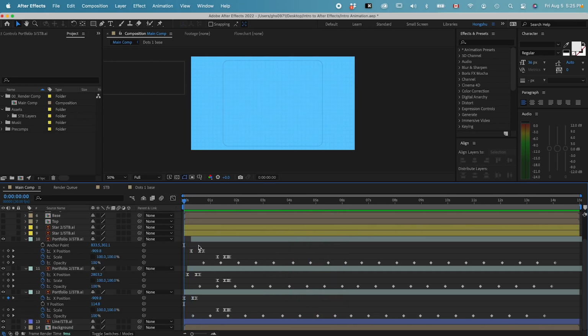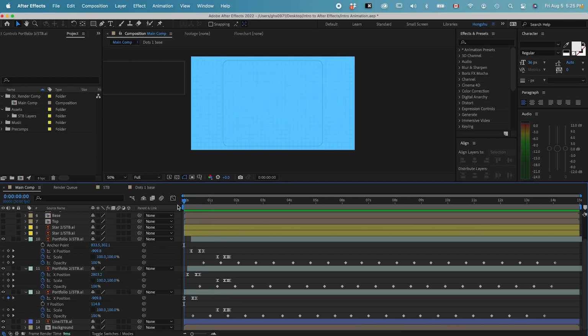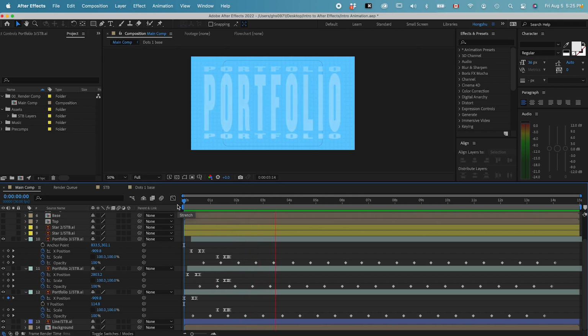So in this class, I showed you how to stagger the layers by separating them and delaying the animation so that we get a staggering effect. And also I staggered the keyframes within the layer, so that they're not animating at the same time with the same speed or same pace. So we get a much more complex animation.